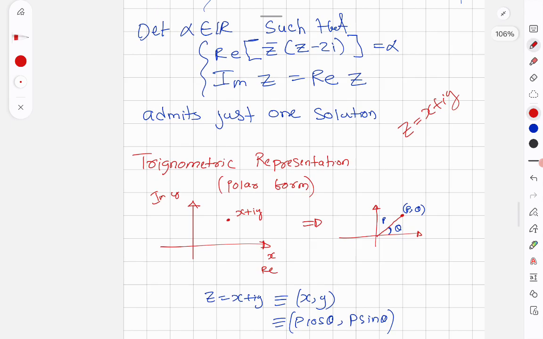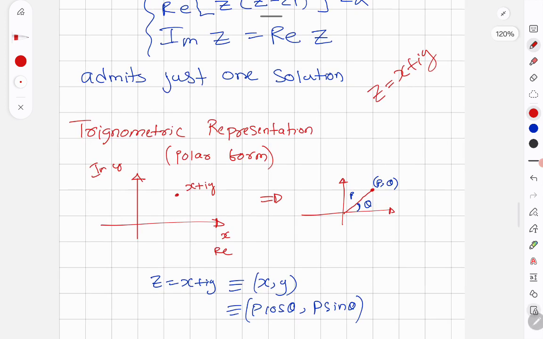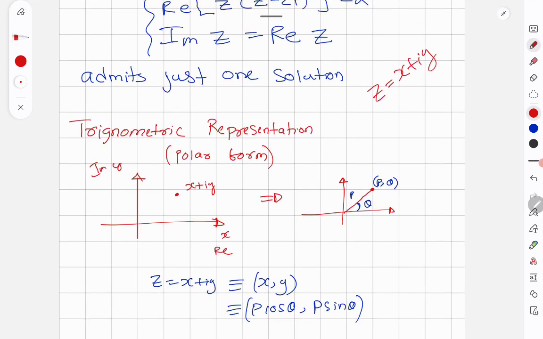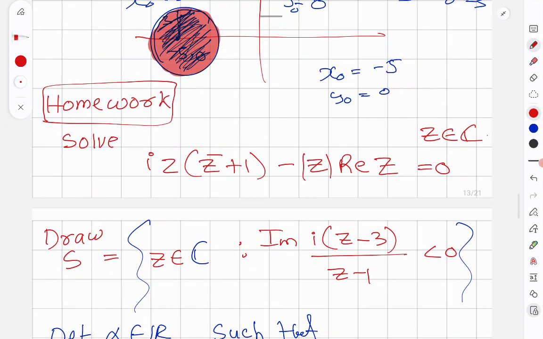Now you have one more popular form, called the trigonometric form or the polar form. Again, don't worry about this, since you are already aware of this concept. You already know the complex number. I assume that you know everything in algebraic form. If I give you an equation, you must be able to solve it and find the solutions. It's that simple.